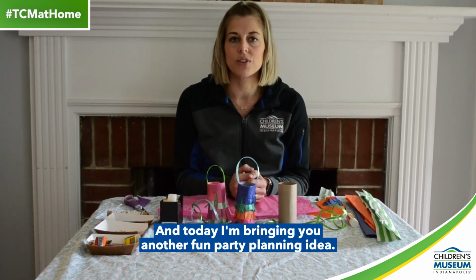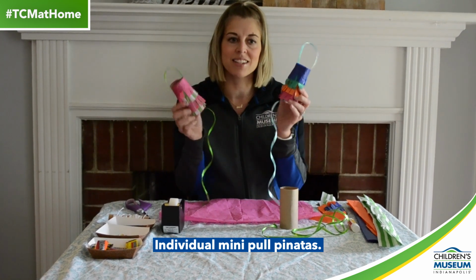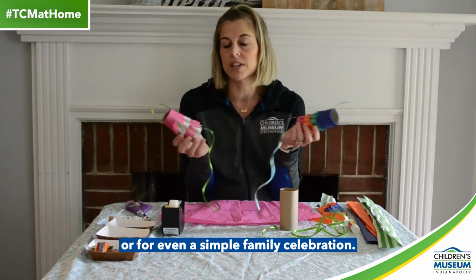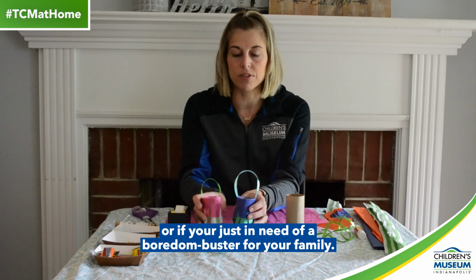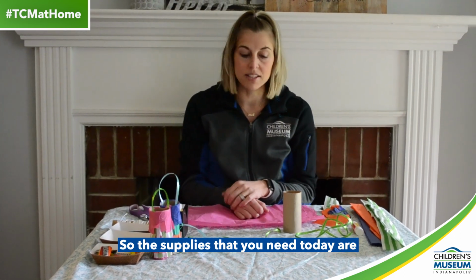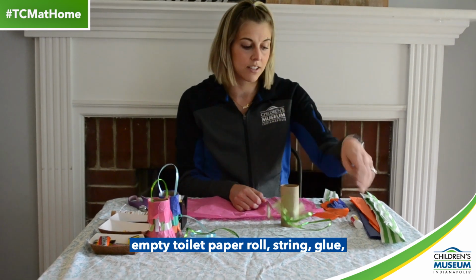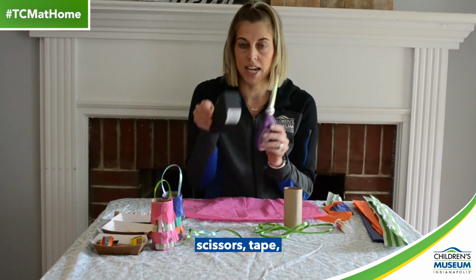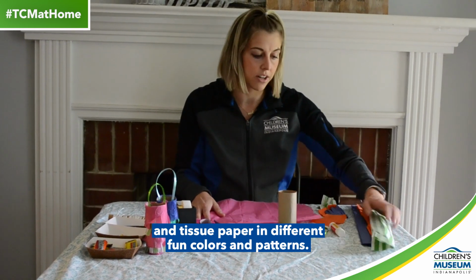And today, I'm bringing you another fun party planning idea, individual mini pool piñatas. These are the perfect add-on for any social distance gathering you may have, or for even a simple family celebration, like maybe the last day of school, or if you're just in need of a boredom buster for your family. So the supplies that you need today are empty toilet paper roll, string, glue, scissors, tape, and tissue paper in different fun colors and patterns.